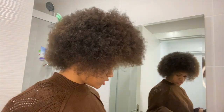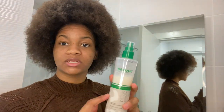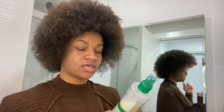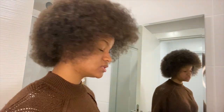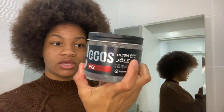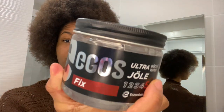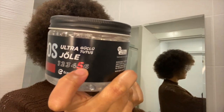Okay, so I will be using this Milk Therapy hair care conditioner as my spray thingy. I don't use water, but you can use water if you don't have this. You can put some leave-in conditioner in your water, and this is the gel I'll be using. You can get it from a supermarket here in Cyprus. I think they should have it everywhere. But yeah, this is the hold.